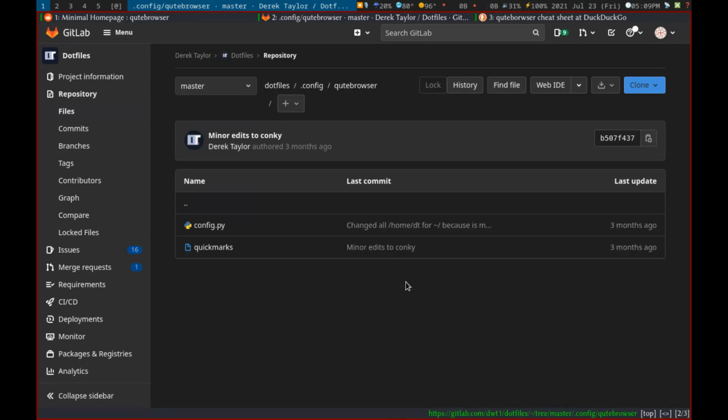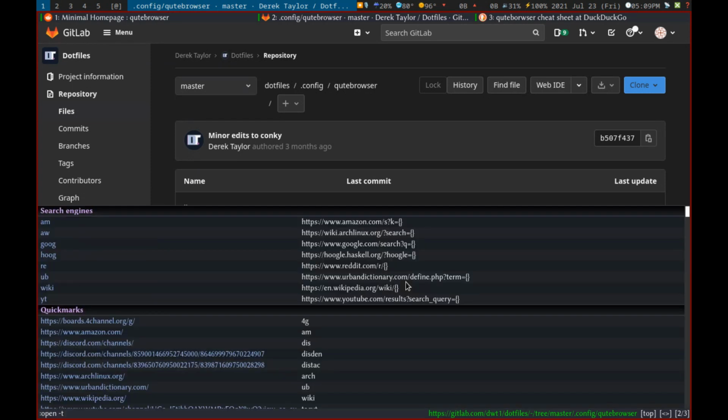I would say it's my main browser. I don't need anything more. Let me show you those hotkeys in action. I showed you the image. I'll show the video with MPV.